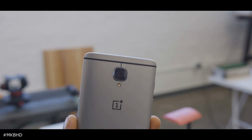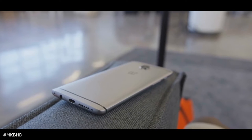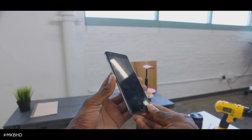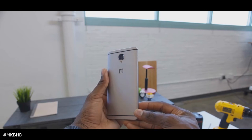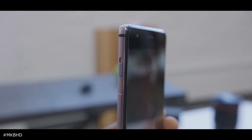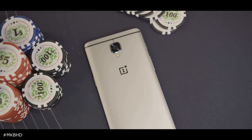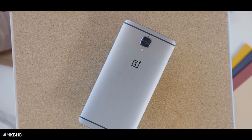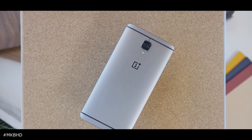Six months ago, on June 15th, the OnePlus 3 launched at 27,999 rupees in India and $399 in the US. Talking about specs, the OnePlus 3 is powered by a Snapdragon 820 quad-core chipset locked at 2.15 GHz. In storage, you get a huge 6 GB LPDDR4 RAM and 64 GB internal storage. In camera, it does not lag behind — you get a 16 megapixel rear camera with OIS and EIS.